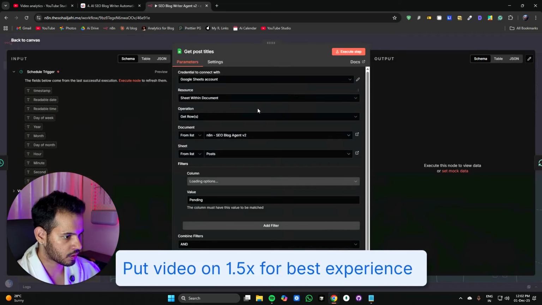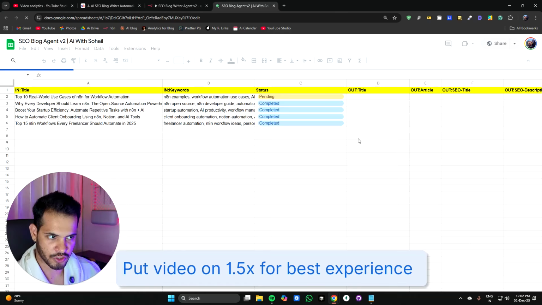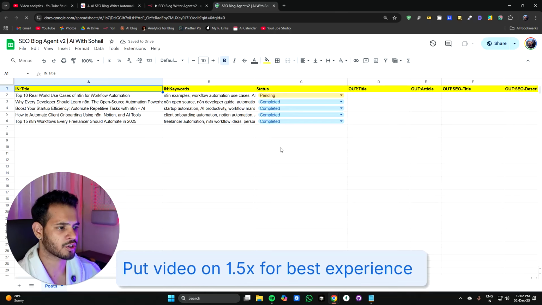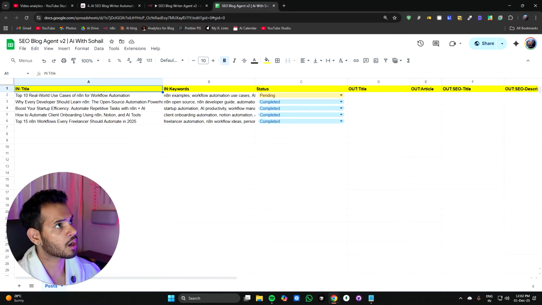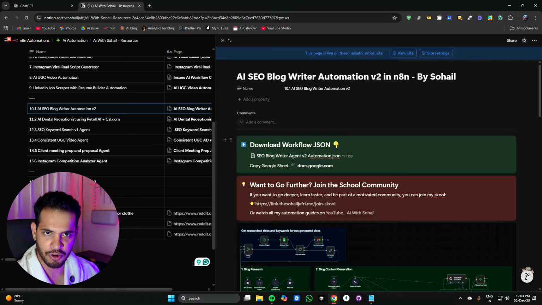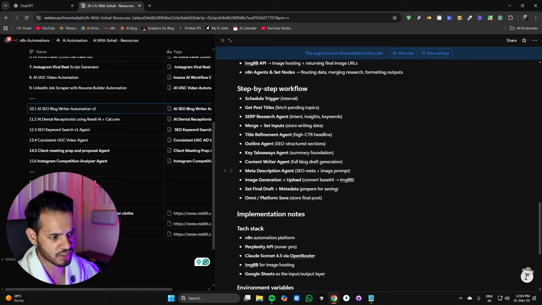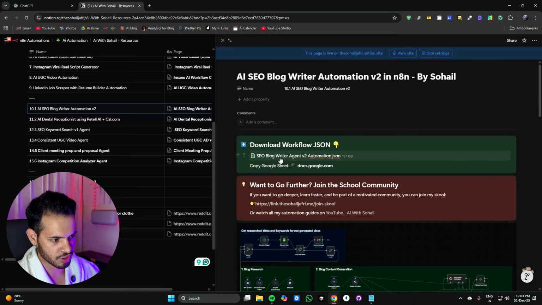So let me just open the raw material we are providing it right now. So I will open this sheet which you can find in the description for free. In the guide I have attached, which mentions everything in detail, it has the downloadable assets as well as the images of the automation as well as the general steps to implement it along with the JSON file.